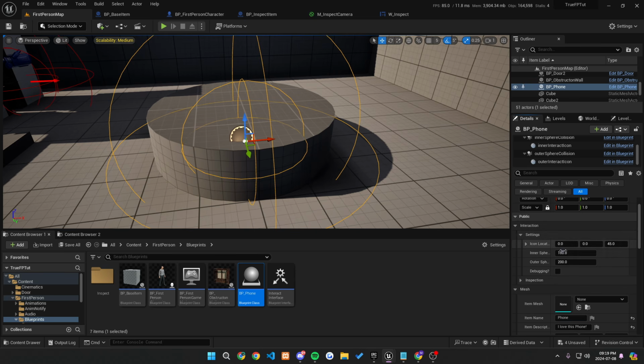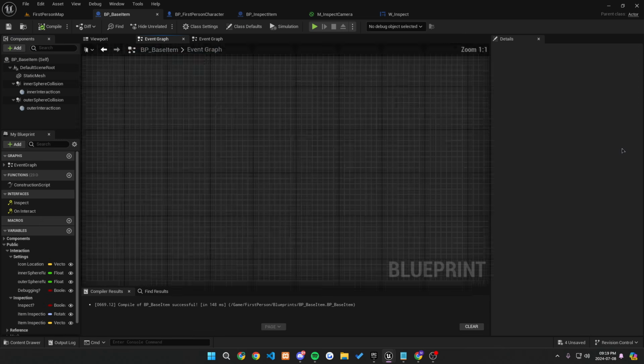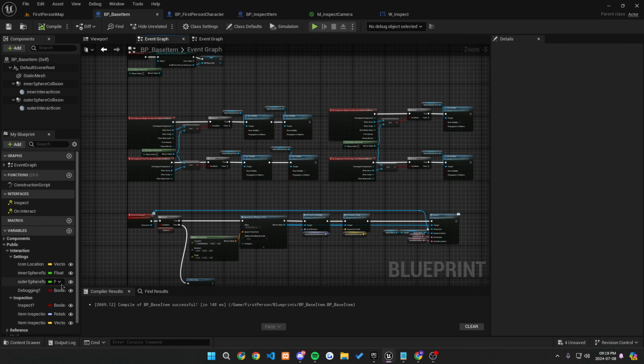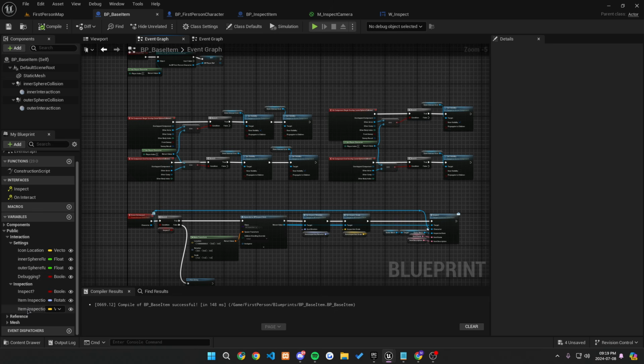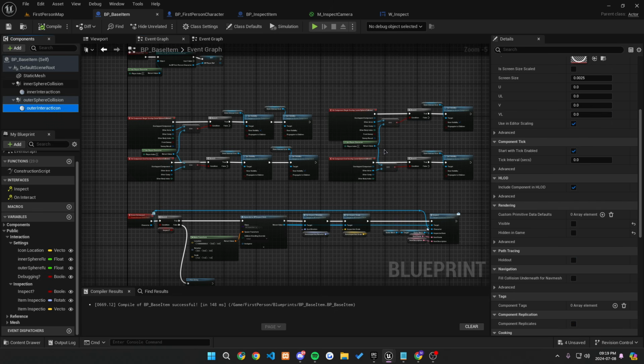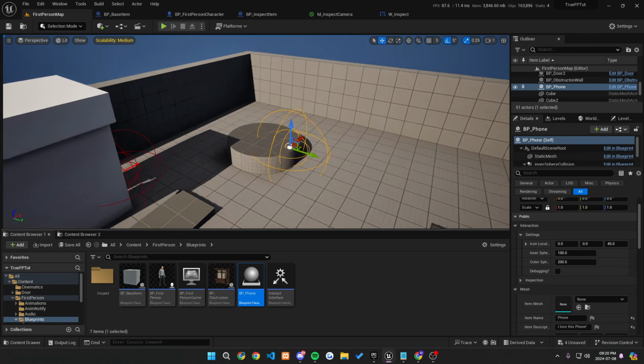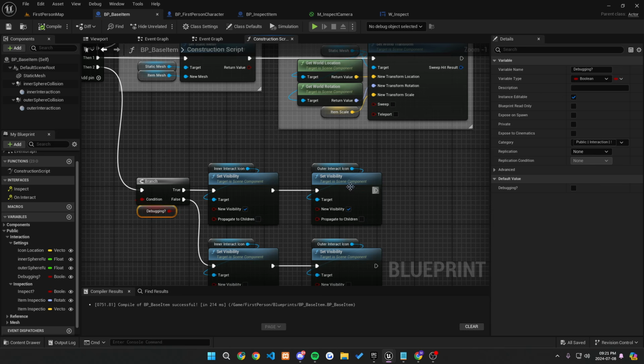And let's go into the interaction settings. So if we do debugging, you'll see it like that. So what we can do is we can go to our BP_base item, and let's go to right here. If we click on this, we want to set the visibility so it's all not visible. So the way that we actually would like to do that is gonna make sure, yeah, they're both just set like this. And if we click on not debugging, it should disappear. I think I see the problem.